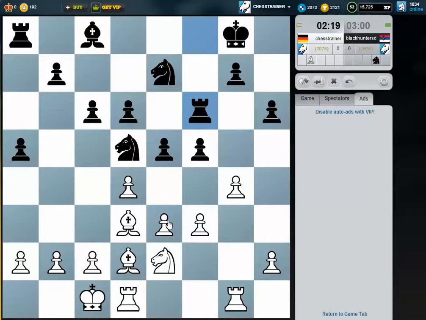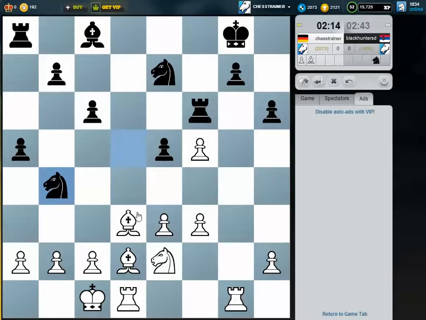Is e4 an idea? Okay, let's open up the position first, because I have two bishops and this is why I want some open lines. And he cannot take here because of e4. And I will play e4 maybe anyway here later on. I want to keep the bishop, at least for a moment.